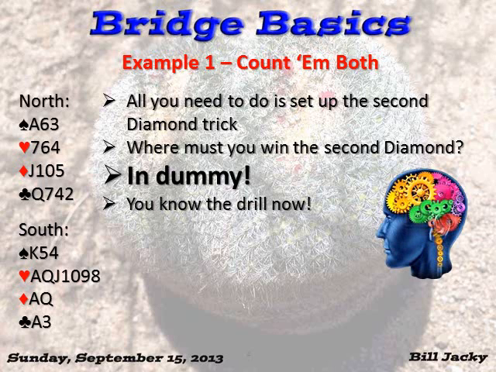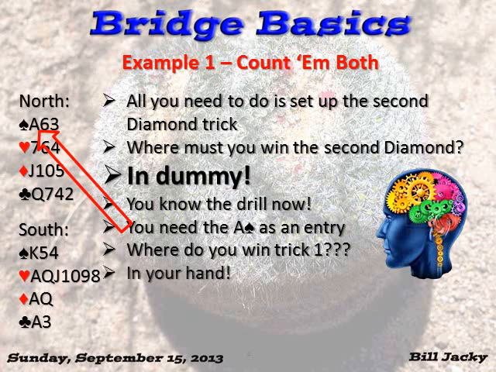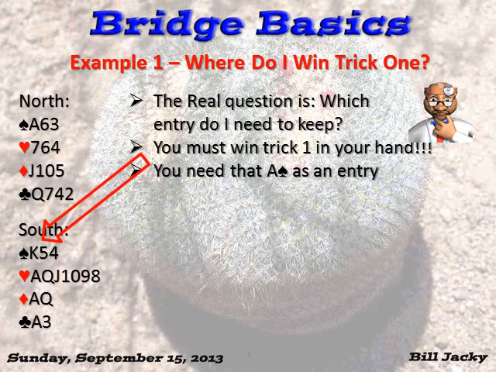Think about it. The lead is a spade. You need the ace of spades as an entry. Where do you win trick 1? In your hand. And it is very similar to the hands we saw yesterday. Where do I win trick 1? The other way to ask the question is, which entry do I need to keep? You must win trick 1 in your hand. You need that ace of spades in dummy as an entry.